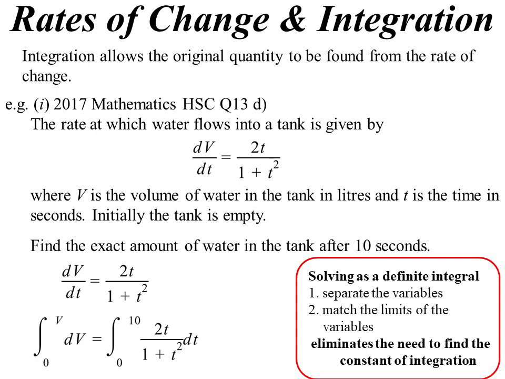So we end up with this. Basically the only thing that has to move is the bottom of this fraction, the dt. So the dt ends up going to the other side. And I end up with the integral of dV is the integral of 2t on 1 plus t squared. Now as far as the limits go, we then match the limits. They haven't explicitly said it, but we can assume that when t equals 0 there is no water in the tank, because water is flowing into a tank. So I've said, when t equals 0, the volume is 0, we want to find what happens when t is 10. So I'll put t is 10, I want to find out what V is. This is now the problem I have to solve.